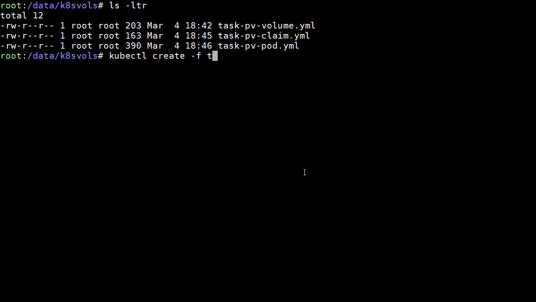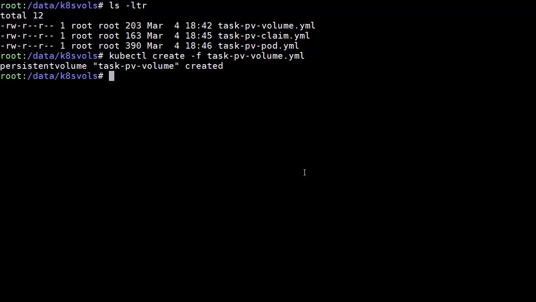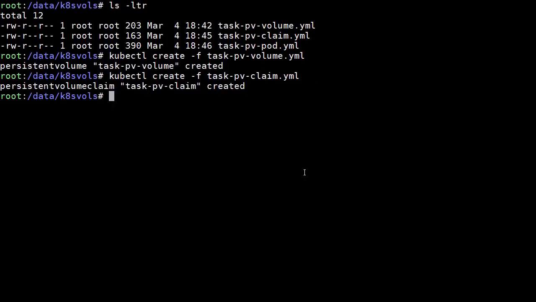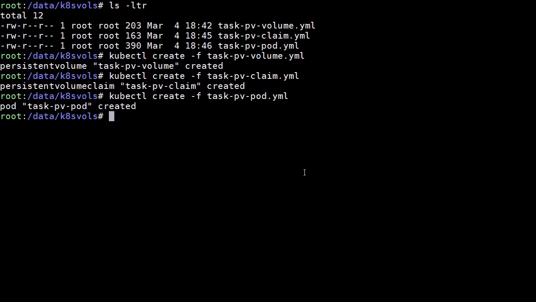So -f, and then we'll go ahead and do that one. And then, of course, the claim is next here. So we'll just go up arrow and just fill in claim here as the next actual file, and that should succeed. And then finally the pod, and that really ties the three pieces together here that make up the different components for the shared volume for my Nginx container.